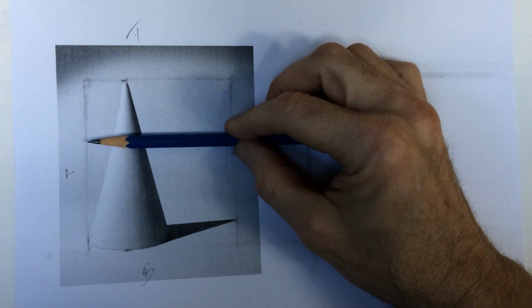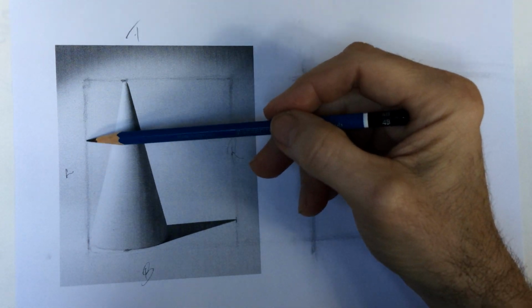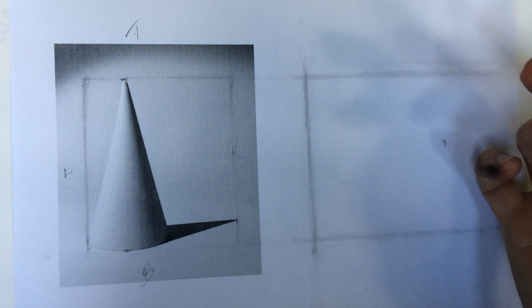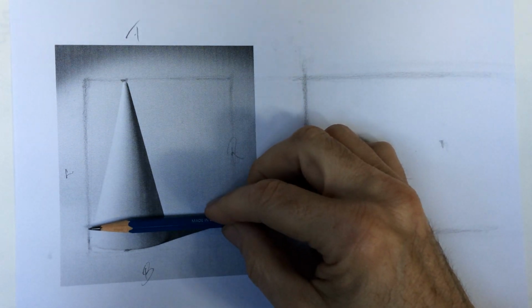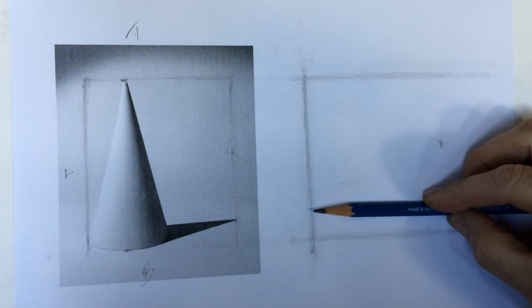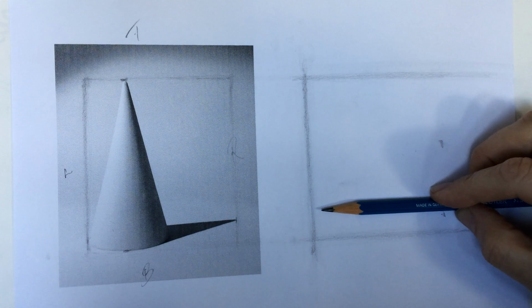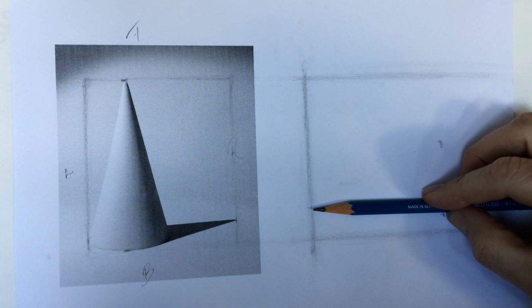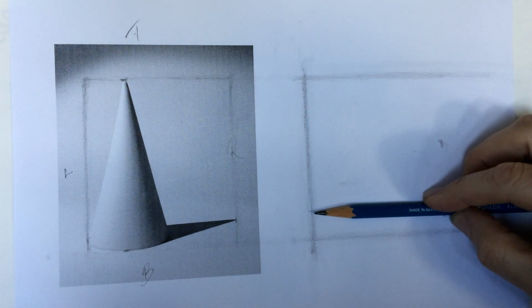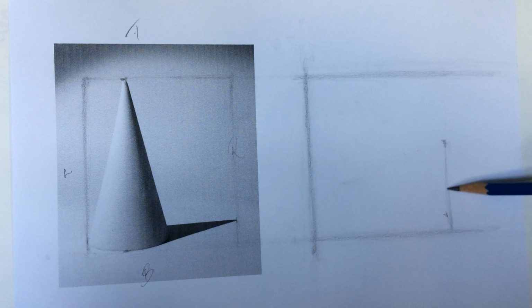So I'm going to measure that one more time here, because partly I felt like I was getting a bit of a different measurement, and it's partly because my guidelines are a little bit loose and sketchy. So it's hard to really take an exact measurement. I think that's okay. I'm going to come a little bit further out than that last one I just made.